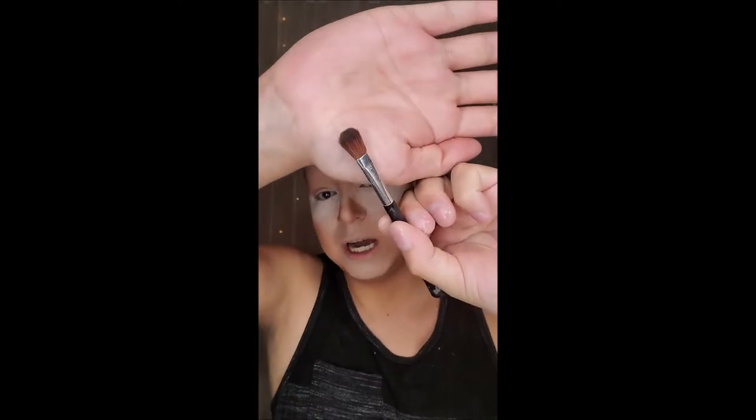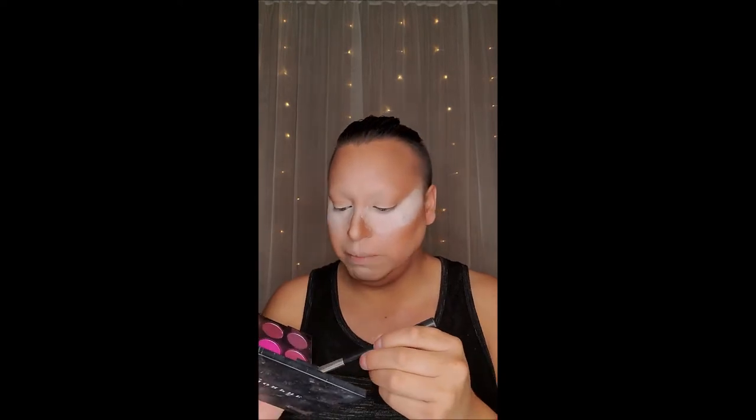So we're taking an eyeshadow brush, and I'm going to start with the first color. So first I'm going to use probably this pink. And I'm going to apply that. So with my eyes, this is just how I do it. So I go like this, and I glare at you, and I look right where the top of my eyelid meets my eye crease, I guess. So I apply my lighter shade right along that area. And that kind of gives me a map to go off of where my eyeshadow is going to be.